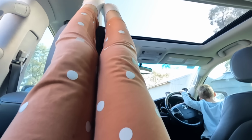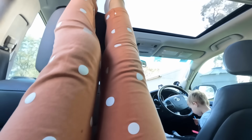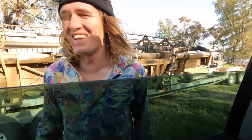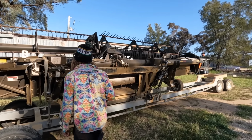Mom, my legs look so long in here, Mom. Are you still fat, Ellie? Nope. That's so smelly. It stinks in here. Oh, that's so bad, Alex. I did it. You didn't? Oh, no, I can't smell it. Dad, say something. Got nothing else to say. Dad, say something. Can I have a GoPro now?